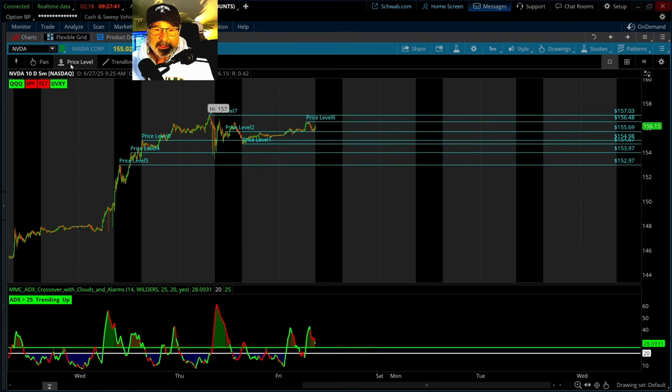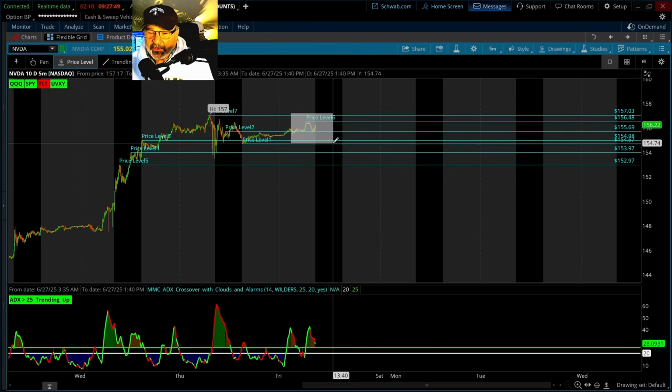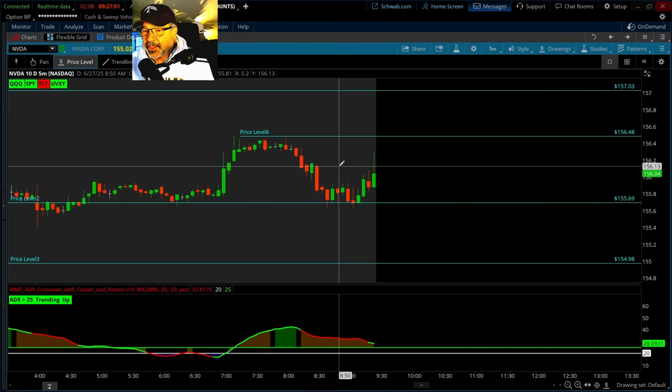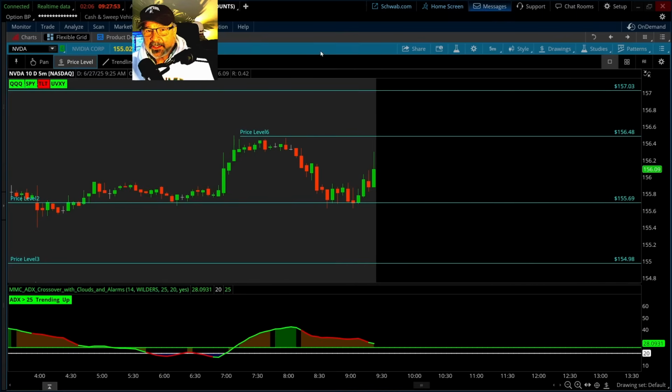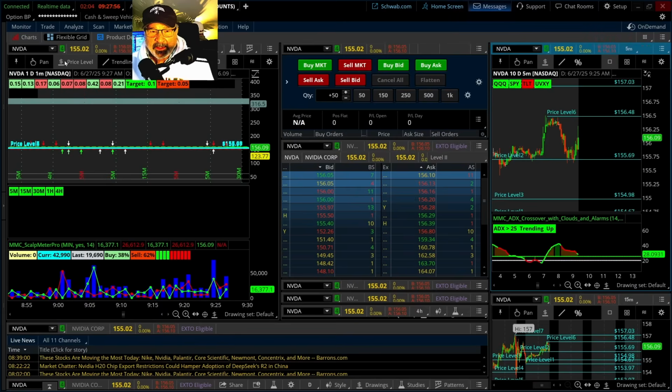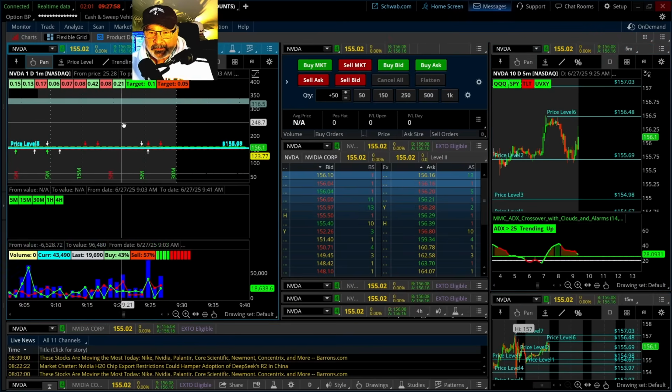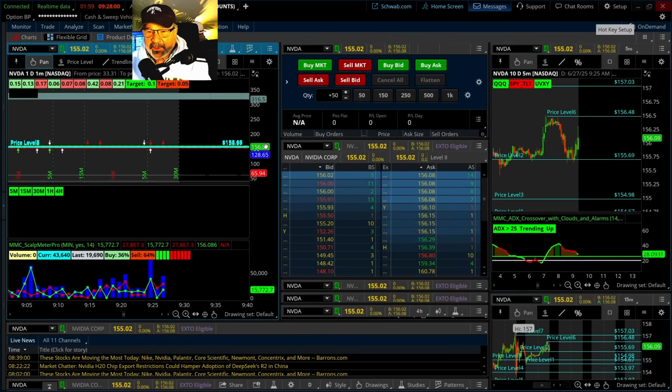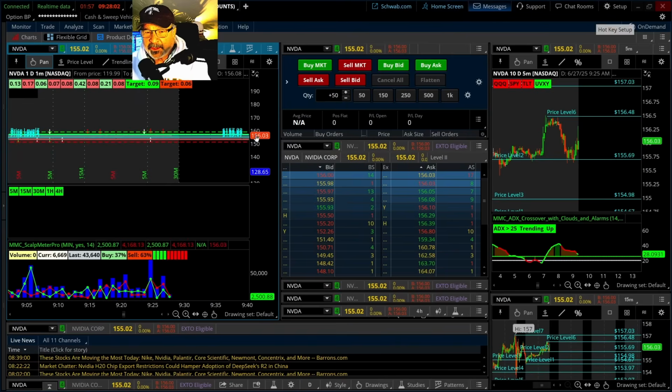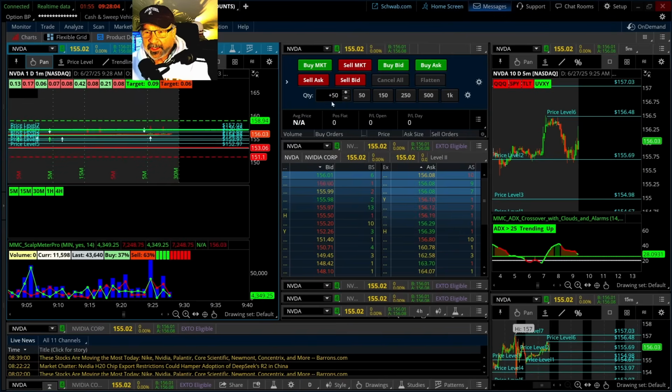Let's get a look at this up close. Now I've seen the overall move, and it's now consolidated, and I think it might be ready for another breakout to go up. So let's see what happens as we get into that. We're just a couple of minutes away. I just want to make sure I'm ready to trade the open, and I will be trading 200 shares.